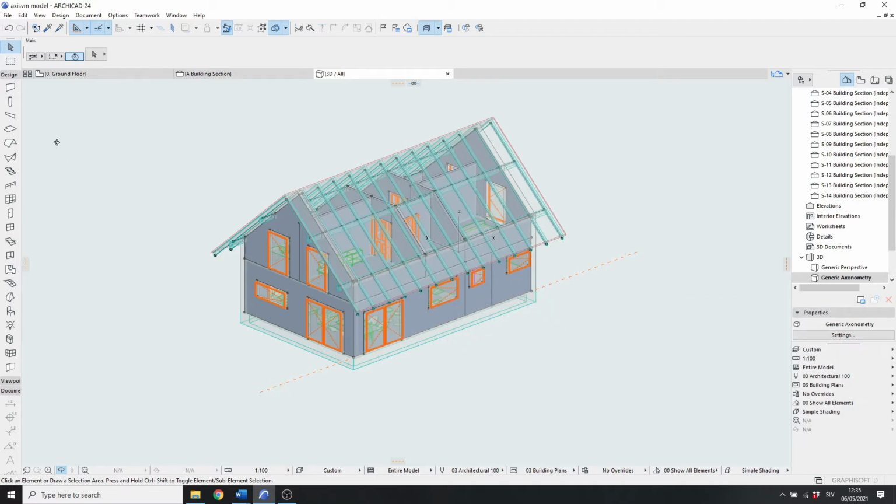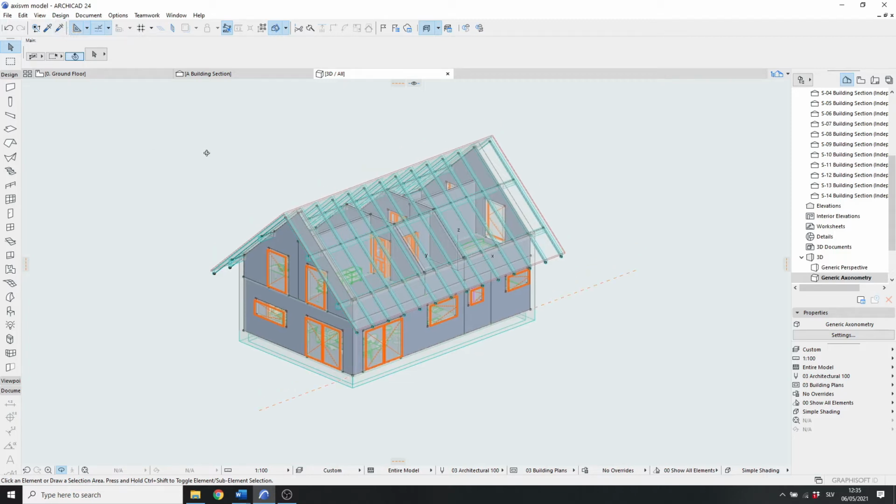There is also a more comprehensive one. There's also another option when exporting.